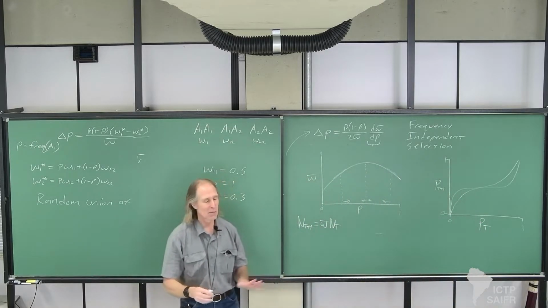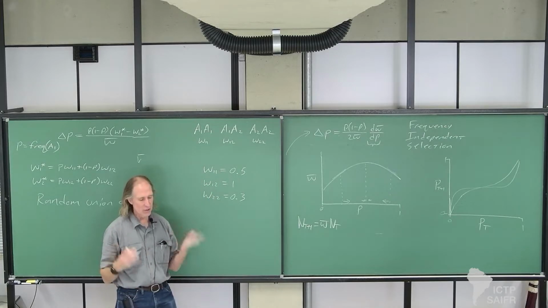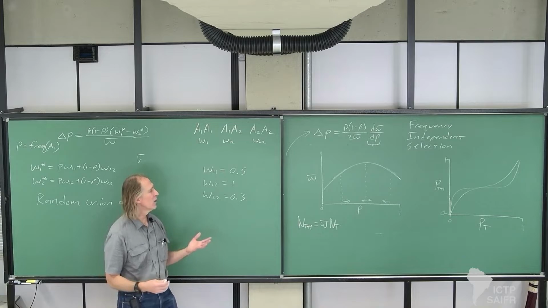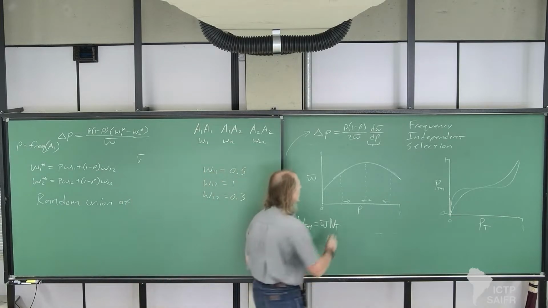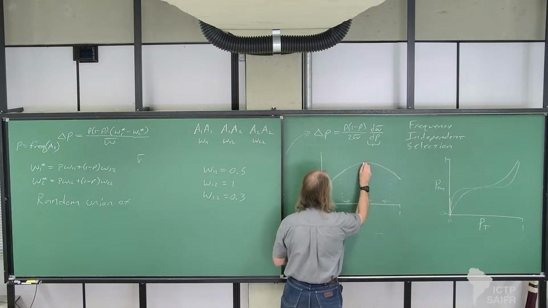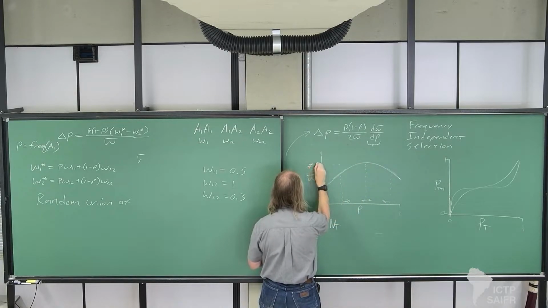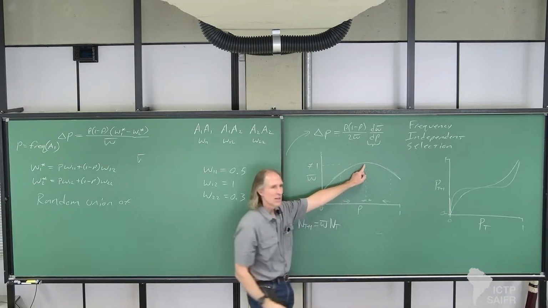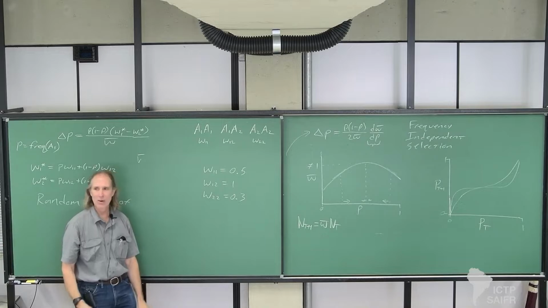This always comes up when I teach this to undergraduates in introductory genetics or in an introductory evolution course. People always ask, okay, if I set this up, this is not equal to 1. That peak is not at 1, even though I set W12 equal to 1. Why doesn't that go to 1?